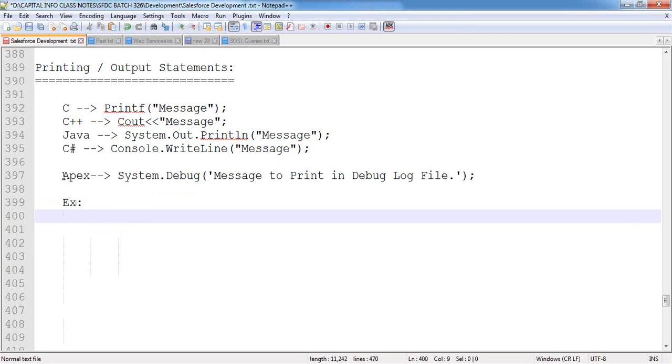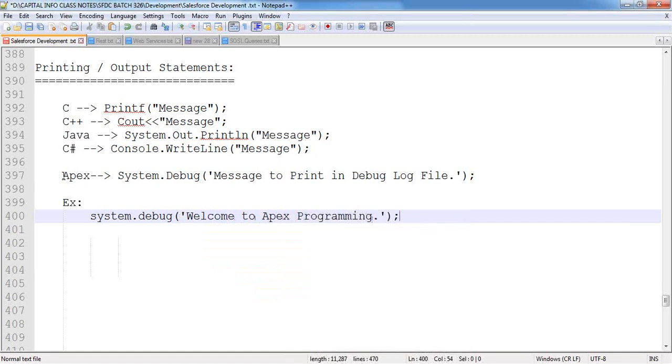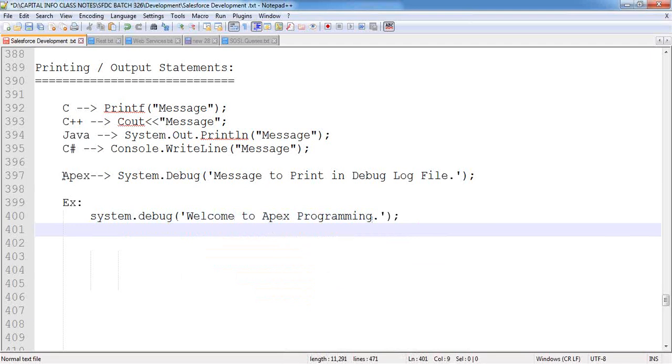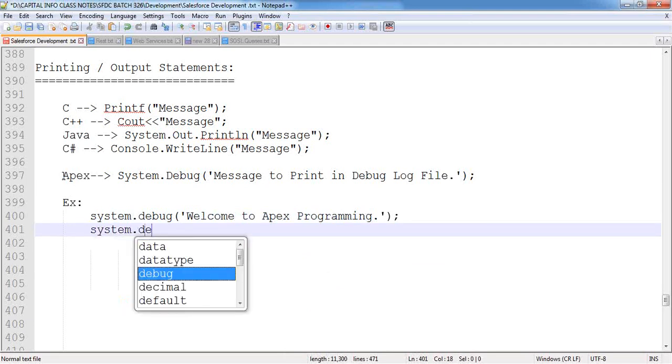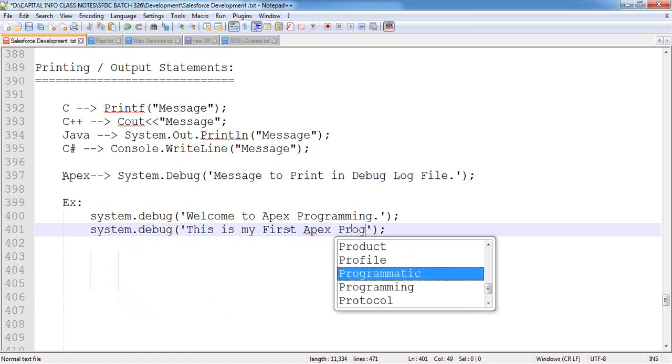For example, I want to print some message here, so we use system.debug. Whatever message you are going to print has to be enclosed in single quotes. I want to print 'Welcome to Apex programming', or 'Now this is my first Apex program'.